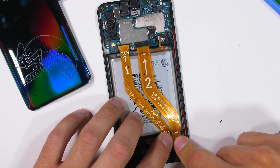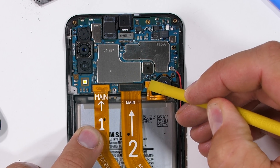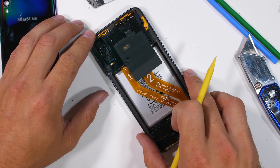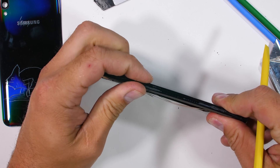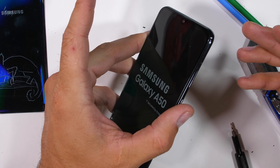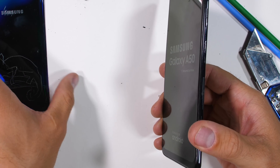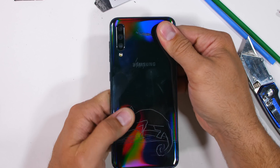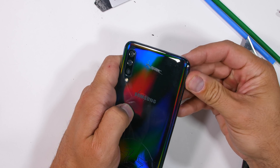I'll drop the mainboard back into place, get the top camera set into its slot, and the bottom fingerprint scanner put down inside its little hole. Don't get me wrong — I think the A50 is a great durable phone. But permanent battery adhesive is completely unnecessary when safe alternatives exist that are basically the same price. I'll get the long extension ribbons clipped in and the compromised battery plugged in last before the plastics get set down. The internal plastics include the side volume and power buttons, so they're pretty important. You can hear the same loud cracking noise we heard during the bend test. And the phone still turns on. I like what Samsung is doing — a cheap, powerful phone for the masses that still looks really good. But if Samsung skipped the permanent adhesive underneath the battery, it would be an A+, 10 out of 10, 5-star creation. That permanent battery adhesive is holding it back.